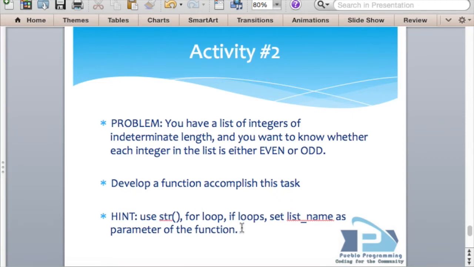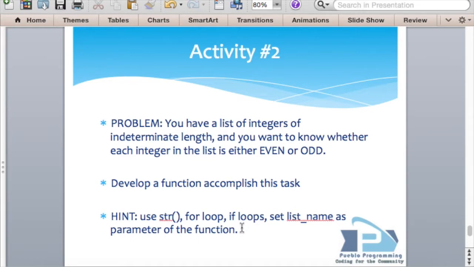So how you solve it, which everyone seems to get, is you have a for loop, and inside of it, well, you first define your function with one parameter, that's going to be a list name, and then for some variable in your list, if x, if you call that your variable, remainder 2 is equal to 0, which is double equals, then you're going to print out string x plus a string that says is even, and then you do else, print out string x is odd. So that's basically the rundown. Everyone seems to have a good idea of how to do this. So just a quick overview.